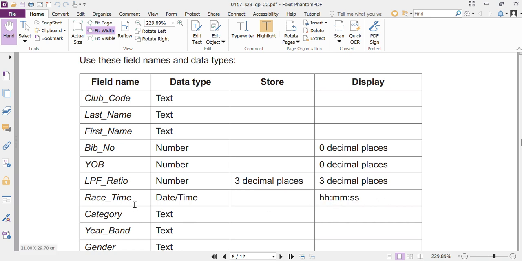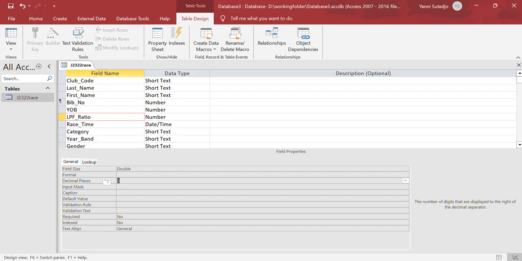But actually, you can start on setting this on the design view of the table. So in here, for the BIB number, you want to make it 0. So the process is still the same. Click on the number, and then this one you make it 0.